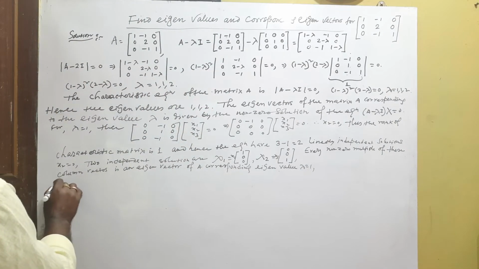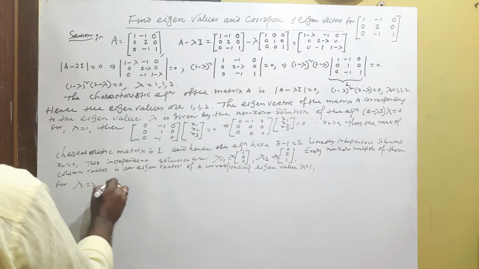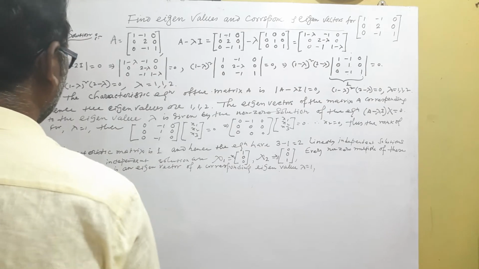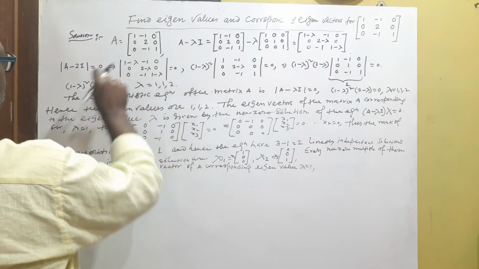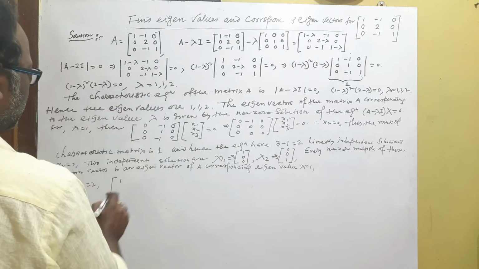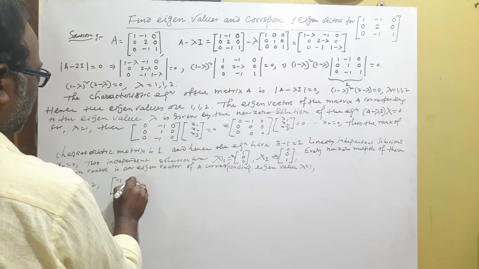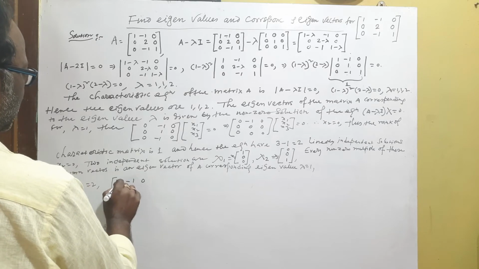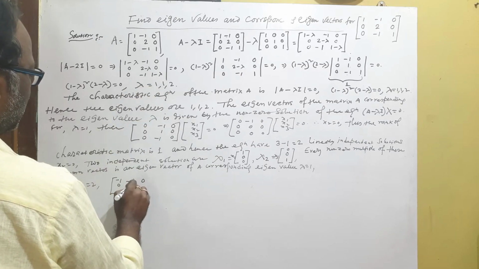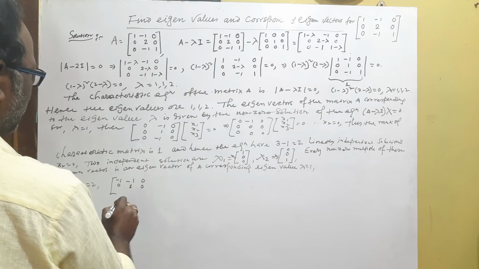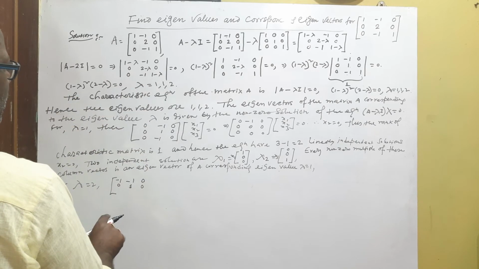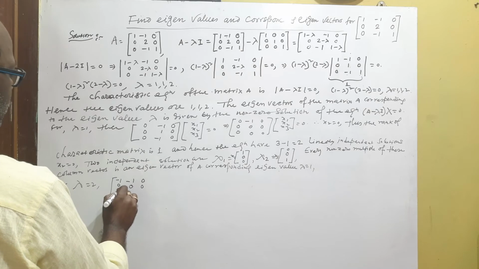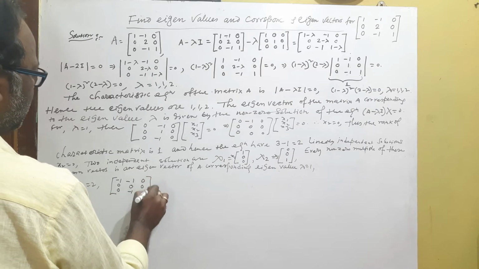For lambda 2, then the value of lambda is 2. Sorry, I wrongly said lambda 2, the value of lambda is 2 here. So this is the characteristic matrix. So put here 1 minus 2, we get minus 1. And again this is minus 1. This is 0, 0, 2 minus 1. This is actually 1 and this is 0. Sorry, this is actually 2. So 1 minus 2 is minus 1, 2 minus 2 is 0. So this is 0, minus 1, and this is minus 1.